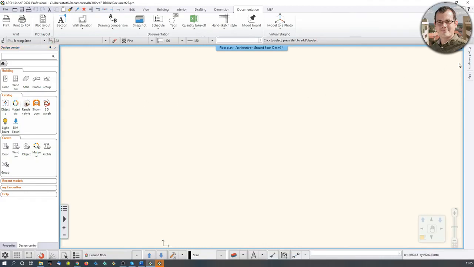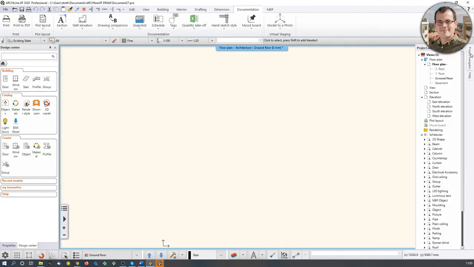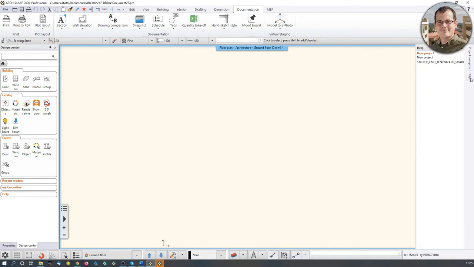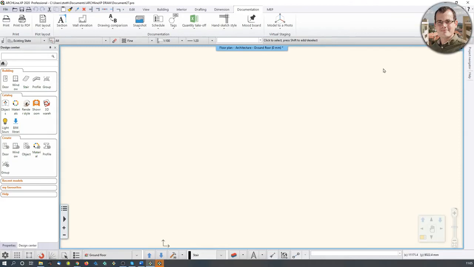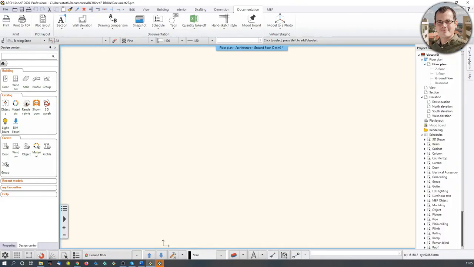Over here on the right, there are two very important things: the project navigator and the help. The help is always going to show you the tool and teach you more about the tools that you are using. The project navigator, we are not going to use frequently, so we are just going to let it go into hiding. If you want to show it, you have to click on this pin button, but otherwise it's going to go into hiding.